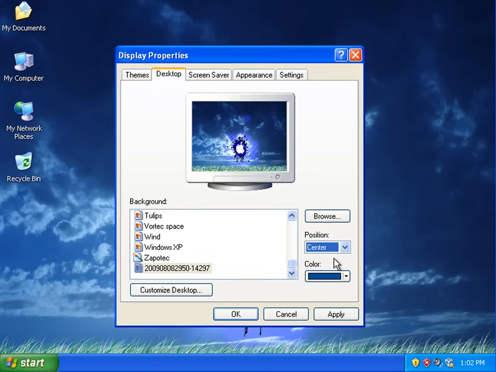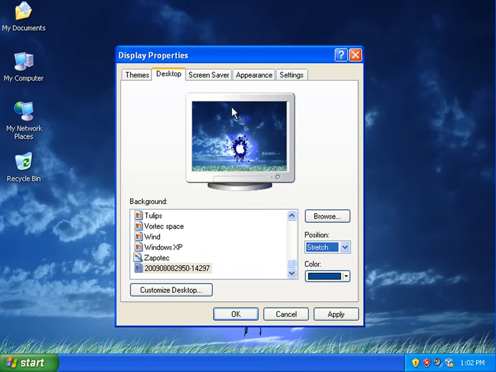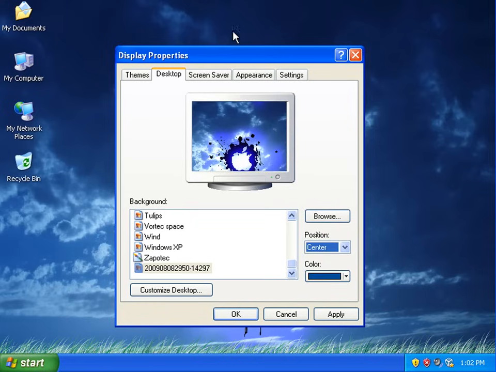If you select center, what it'll do is it'll take your image and, while leaving it at its regular resolution, center it on the screen. So you can see here, before when I had my position set to stretch, it shows my preview here, but it's the full width and height of the preview area. If I set this to center, it's just going to take my image, blow it up, and show me just the center area. And that's because my image is actually larger than both the width and height of my background.